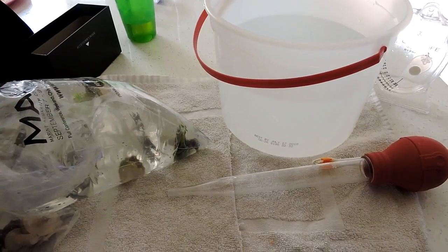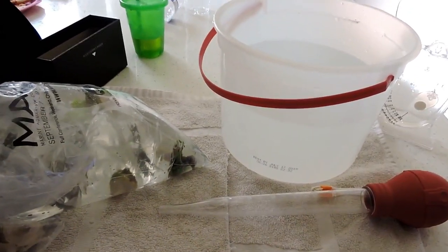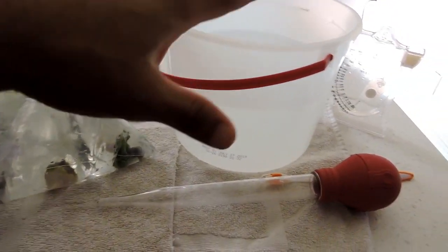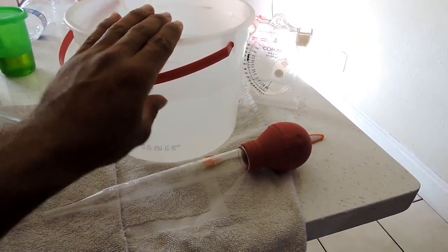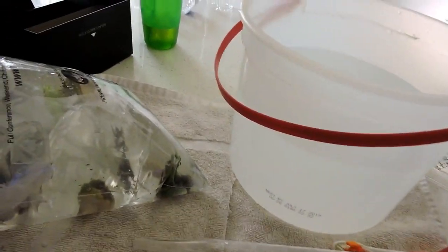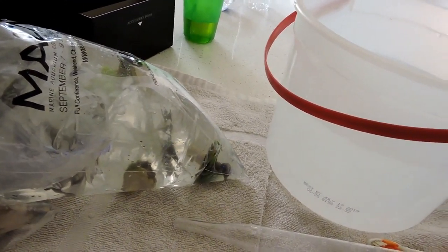So I'm almost to my house, so I'll update you guys in a bit. Alright guys, so we're actually not going to acclimate. The corals were just acclimated. What we're going to actually do is dip the corals. This is a 1 gallon ice cream container, and I'm going to dip these corals. Hopefully this is the right way.